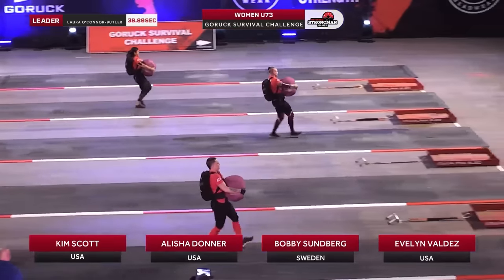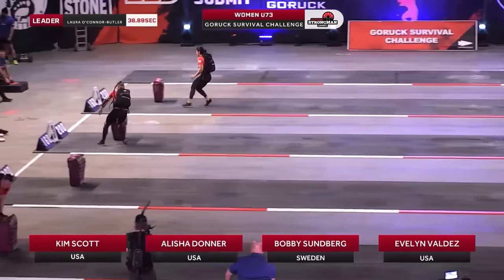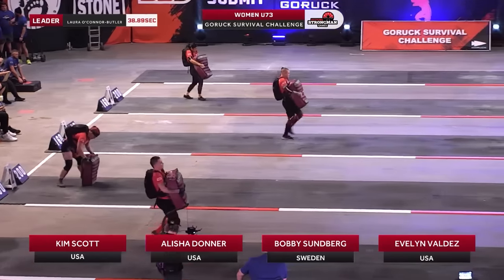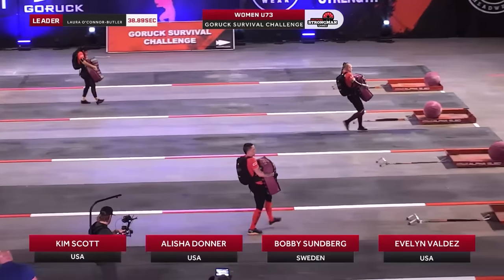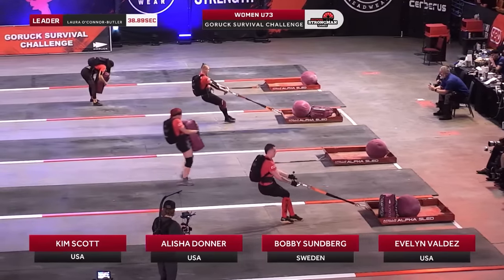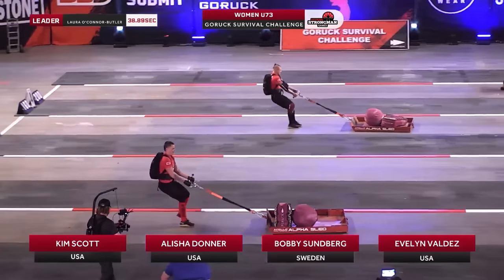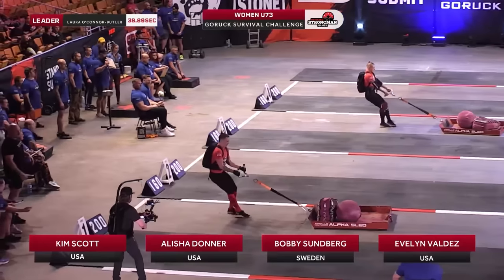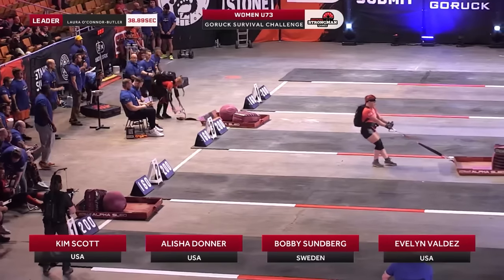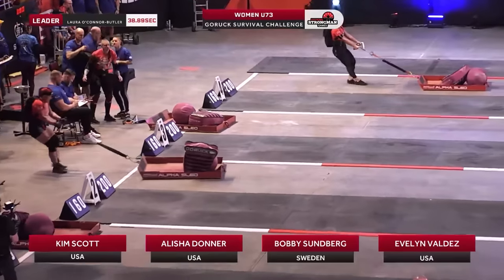Bobby Sundberg fast, but Kim Scott putting on the pressure. To beat that fast 38.89 seconds by Laura O'Connor Butler. It's on the beat. Check out Kim Scott here. Those strides are working well for her. Oh, they are beautiful. And she gets it. Kim Scott finishing about 41 seconds. Not fast enough to beat Laura O'Connor Butler, but right there in a very, very fast placing.